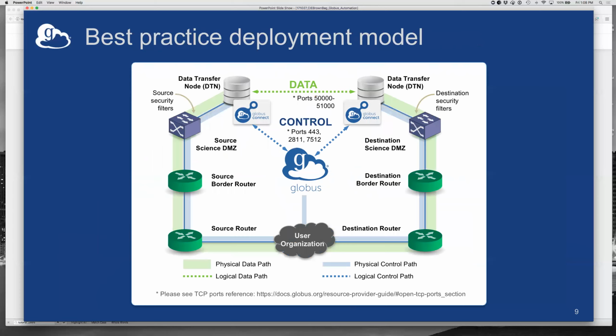And then in the ideal case, or the best practice deployment, and many of you have probably seen this slide in one of the ESnet presentations or workshops, you have those data transfer nodes sitting in the Science DMZ. So you have a well-provisioned data transfer node that's tied to a nice, clean, wide data path that's not going through enterprise firewalls and so on. Globus is talking to those endpoints through a different set of channels, but the data is actually flowing across this nice high-speed path.